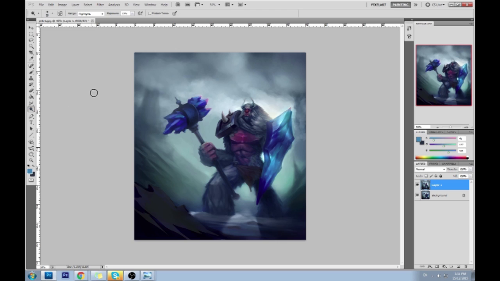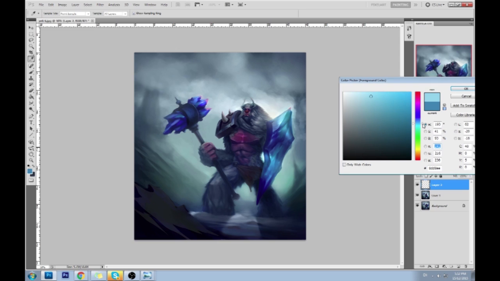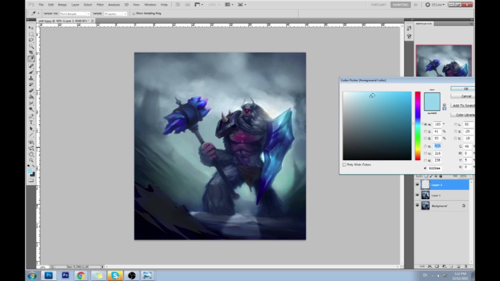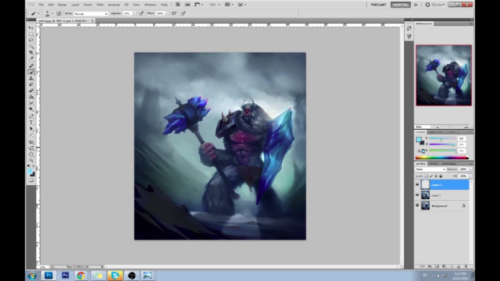So let's do the same thing with the iceberg of the thingamajig, the axe, the hammer. And we can't just do that, we have to bring in the color that the light causes. Oops, it needs to be really saturated or else color mode won't read it. And that beautiful green. And then run the dodge tool along the edges.